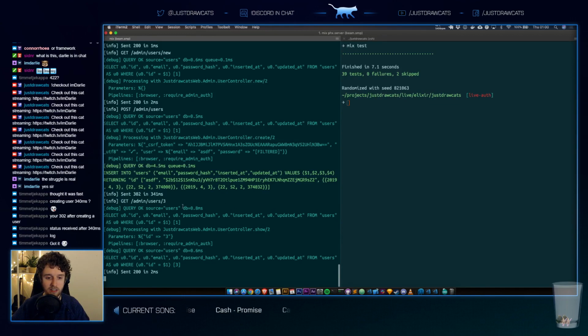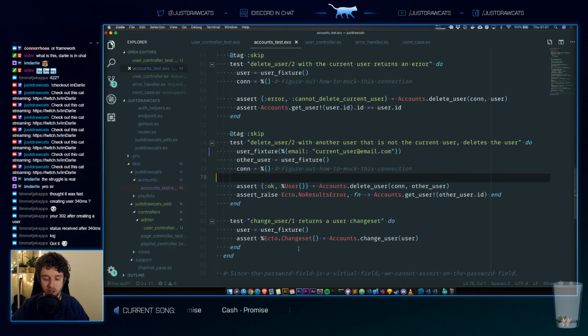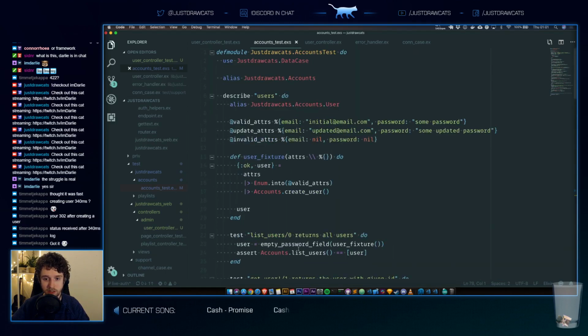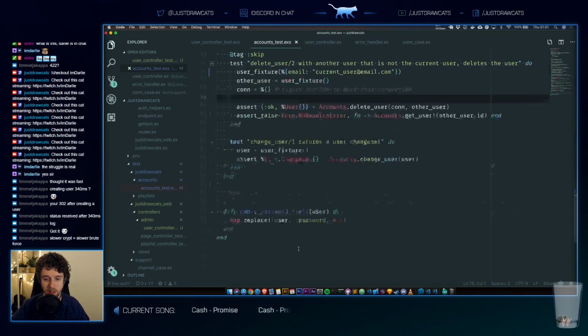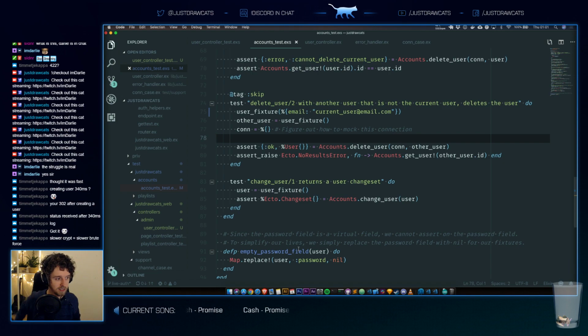As long as it's acceptable to the user that you wait 300 milliseconds instead of like 2 seconds. If I set Bcrypt to the lowest setting, it's probably super fast, but hashing is faster, which means that people can easily figure out what it is by just brute forcing. Slower crypt, slower brute force, exactly.